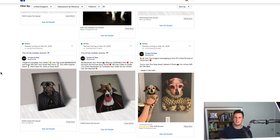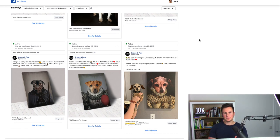And what that basically is, when you have a catalog, so you've made the link between your Shopify store and your Facebook page, and you have a catalog of products on Facebook, you can create dynamic ads. What it will essentially do is Facebook will chop and change the creative and only show the one that performs the best. It's essentially the same as having a dynamic add to cart button on your product pages. If somebody shows a history of PayPal being their preferred payment method, then Shopify will show a PayPal checkout button on that product page instead of, say, a Google Pay or an Amazon Pay one.